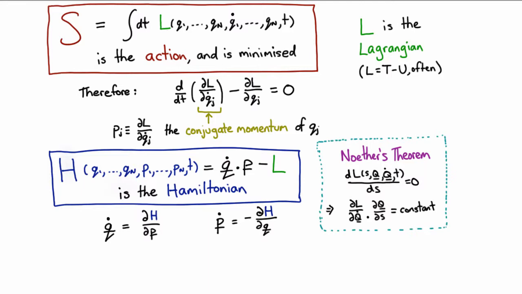deeper fundamental physical principles. We talked about the definition of momentum in terms of the Lagrangian. We also introduced the Hamiltonian as a method of getting a more explicit version of the time evolution of a system. We also talked about the fundamental and very important relationship between symmetries of the Lagrangian and conserved quantities.